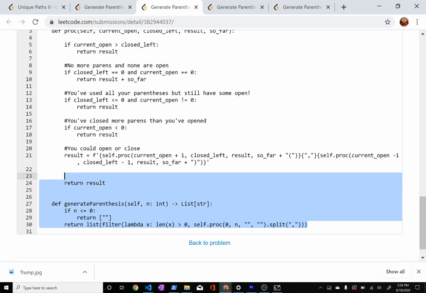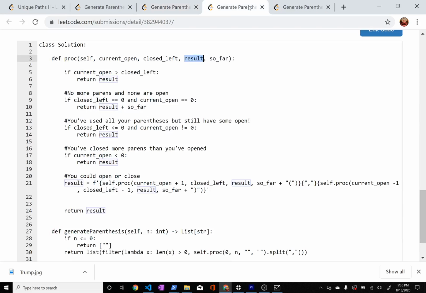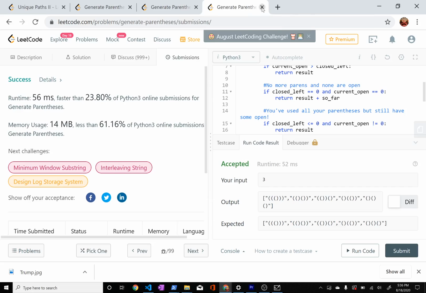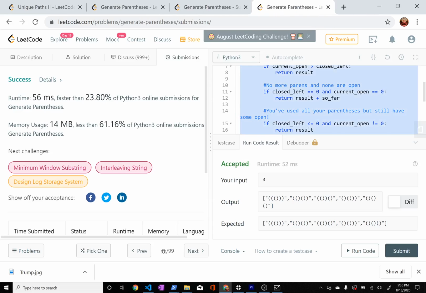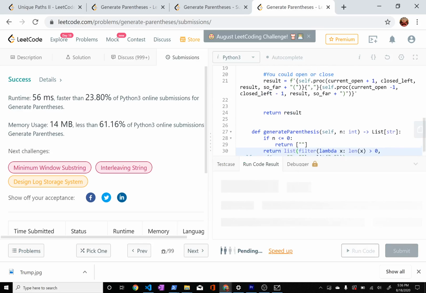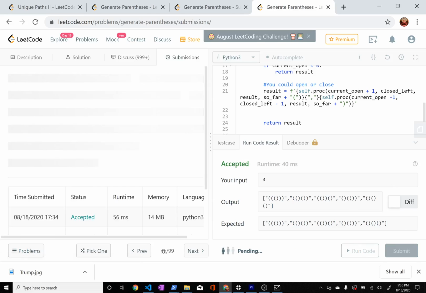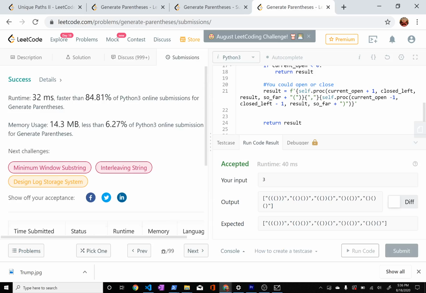So the optimization I made that increases it from 20 percentile speed to 60 percentile speed, which I felt was good enough to just leave it at. It's right here. I'll show it to you right now. But what I did is just change how I'm concatenating the strings. So in my original submission, I was just concatenating them with the plus sign.